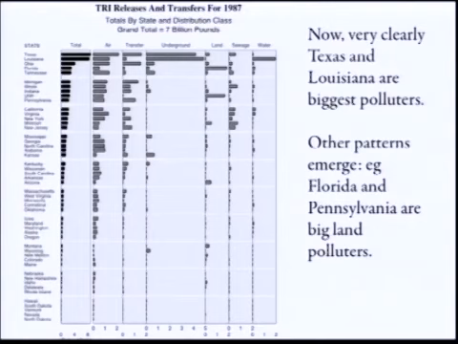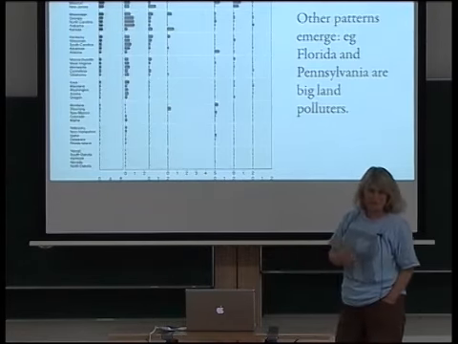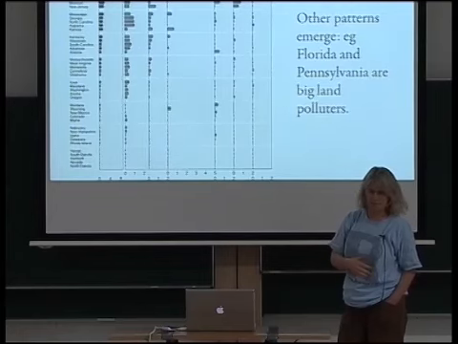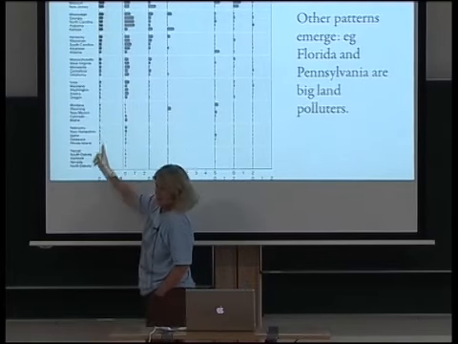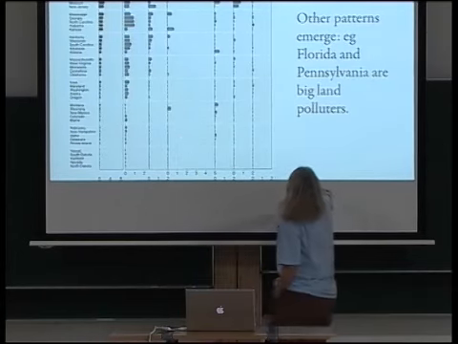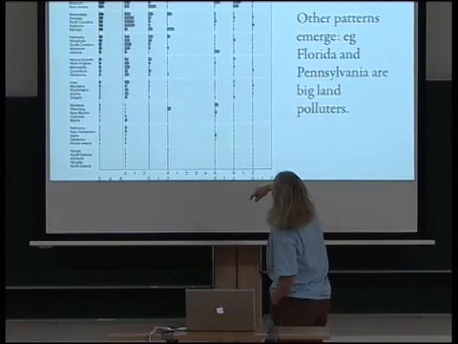This is a reordering of that same data, actually reordered by this column. This is toxic waste. It's a toxic resource inventory. First message, Texas and Louisiana are big polluters. Right? That just jumps straight out. Okay, so Texas can't hide anymore. And then the other ones are reordered in the same way as this, which means then you can look at sort of the deviations from that pattern. Like Florida and Pennsylvania, big land polluters.